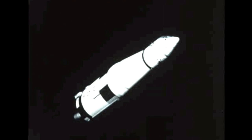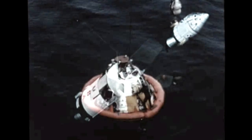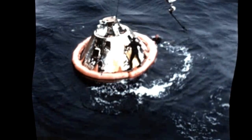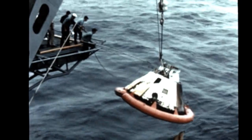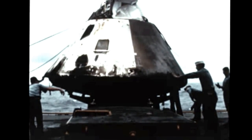Pressure in the S-4B fuel tank was somewhat low at second burn initiation but stabilized at an acceptable level. The Saturn V instrument unit performed satisfactorily throughout the entire flight. Climaxed by the Apollo spacecraft's re-entry and recovery in the Pacific Ocean eight hours and 40 minutes after liftoff, Apollo 4 had achieved every one of its primary and secondary mission objectives in a textbook-perfect flight.